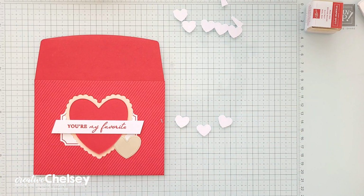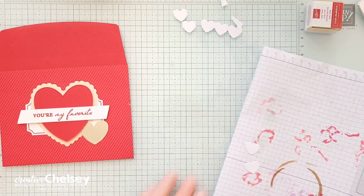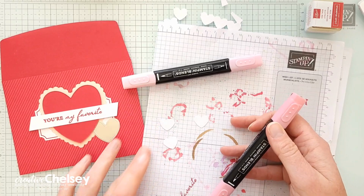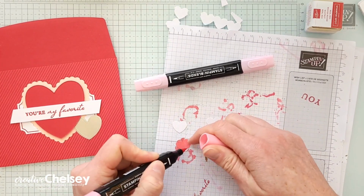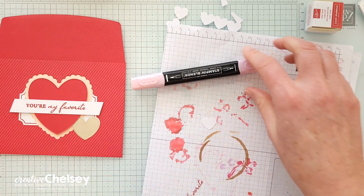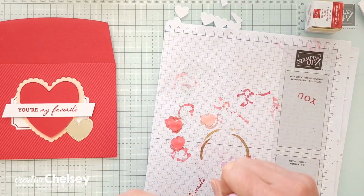And I wanted these to have a different color than just white. So you could color on them with any product. I have the Flirty Flamingo Stampin' Blend markers. And what's nice about these is they come in both a light and a dark. And so I'm going to do 2 dark and 1 light. You could, of course, switch it up, use a different color. You could use just regular Stampin' Write markers. You could even use a blending brush and ink. So lots of options there.